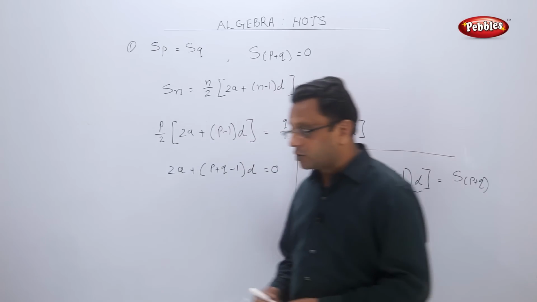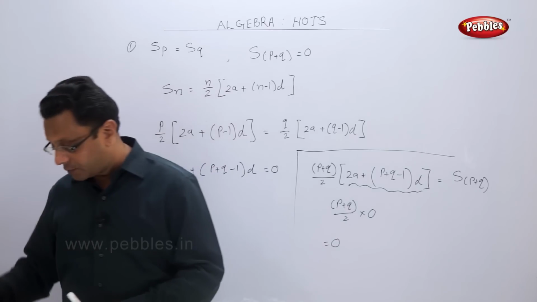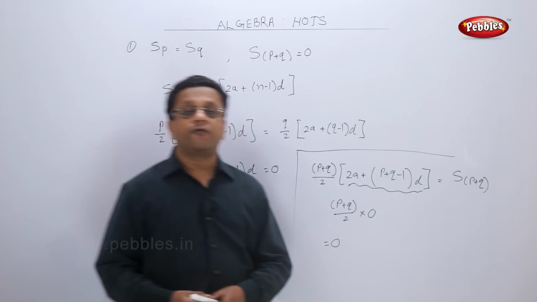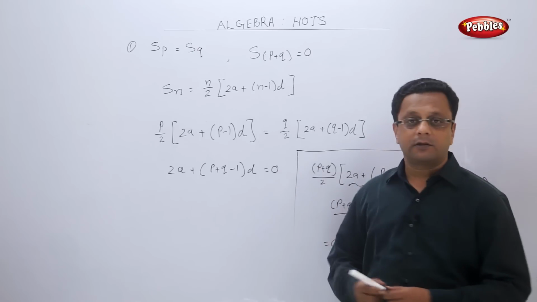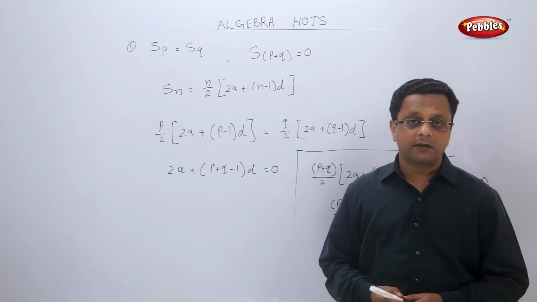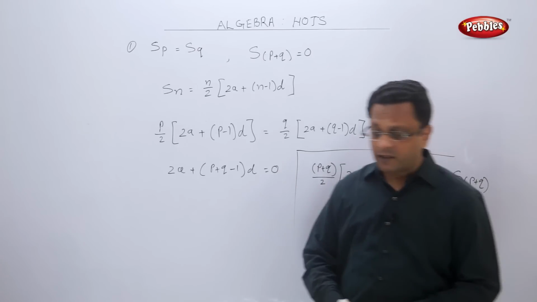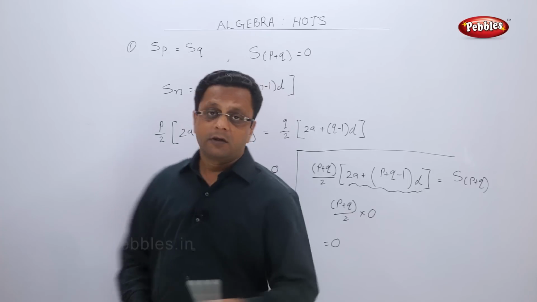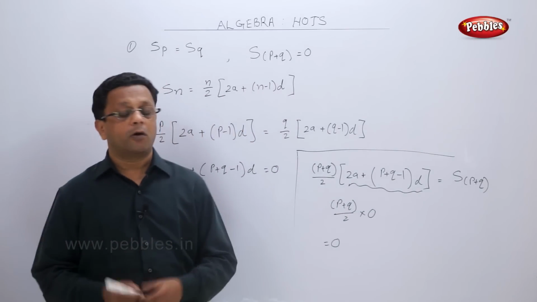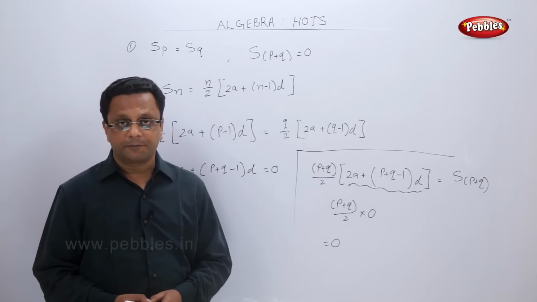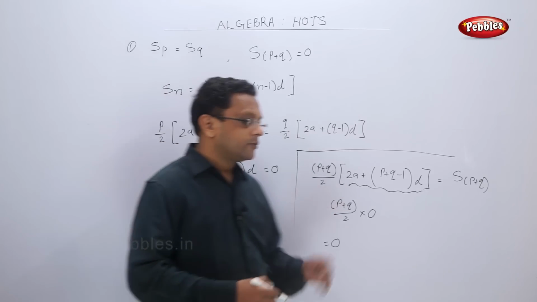Now these problems in the HOTS are generally for 5 marks in your final exam. Don't skip this, otherwise you will unnecessarily lose 5 marks. Unless and until you are able to solve these HOTS, you will not get full marks in the algebra paper or in the geometry paper also, in maths. You have to solve this.